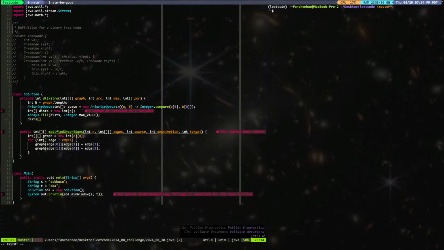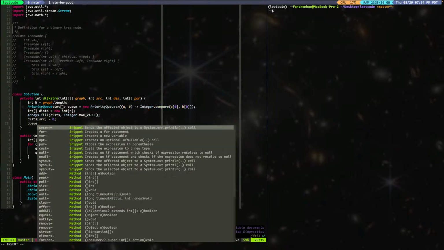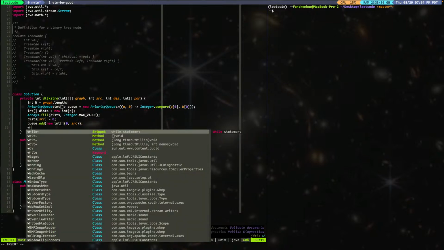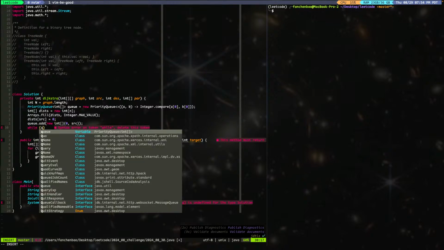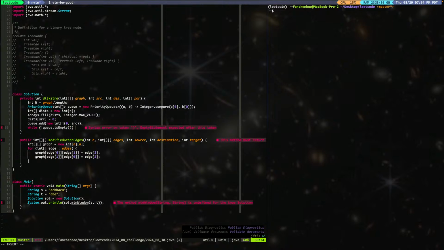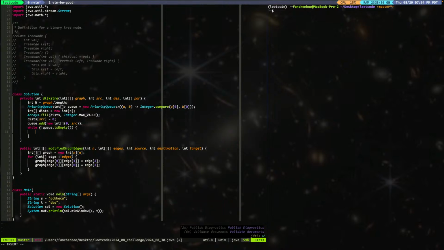Okay, then dists source is equal to 0. Q dot add new int 0 and source. Okay. While Q is not empty. Right, while Q is not empty. What do we do?